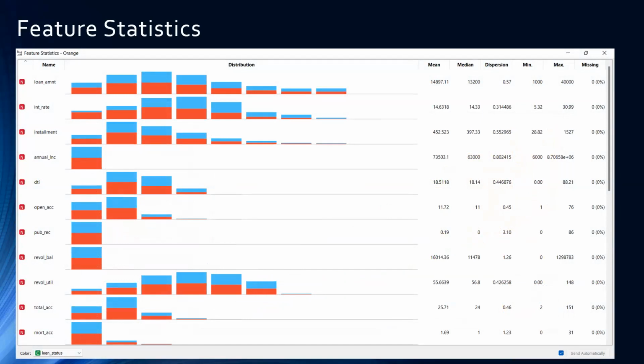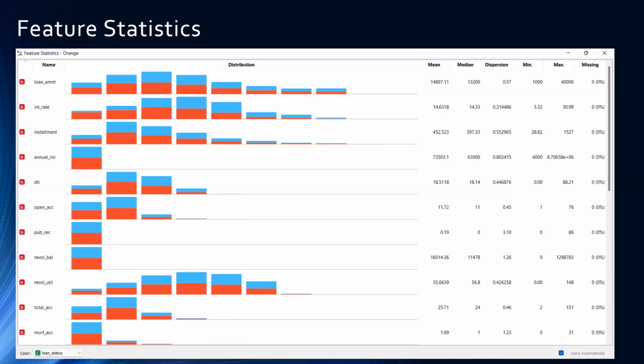I will present the feature statistics and feature selection by using logistic regression. In this part, I have used feature statistics in the Orange 3 tool to show you this table. As you can see, most of the features are balanced. When interest rate is low, loan is generally fully paid, but when interest rates start to rise, people could not pay their debts.